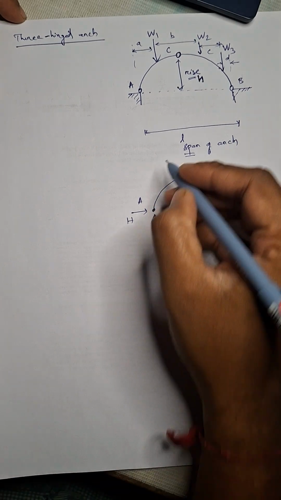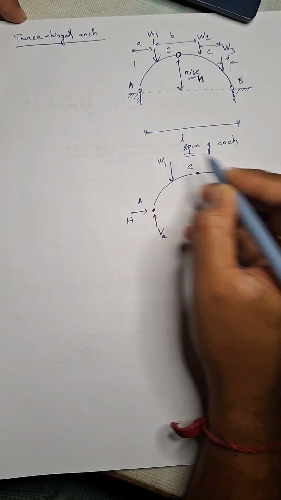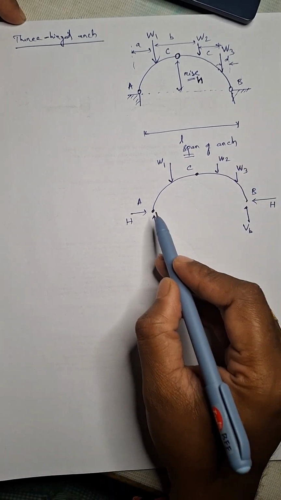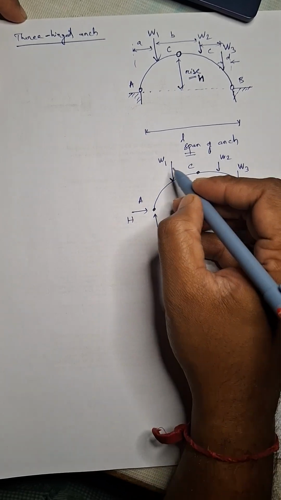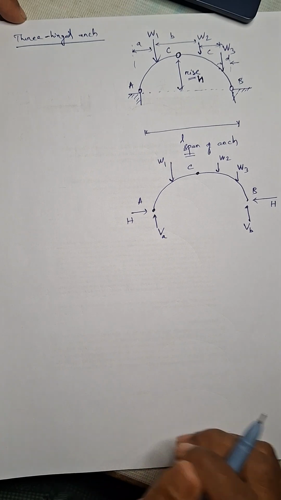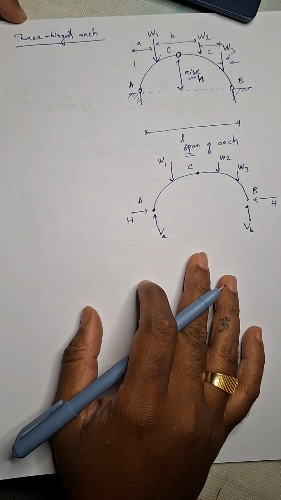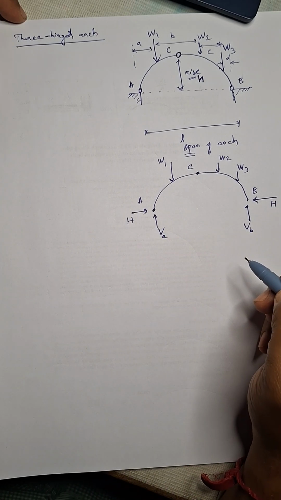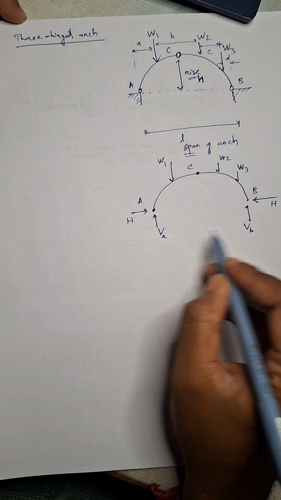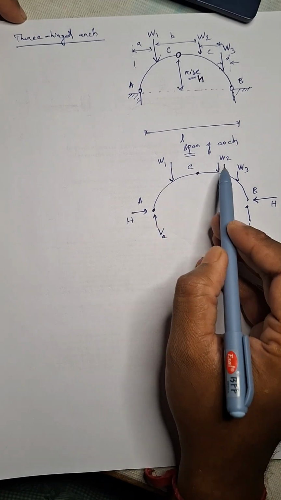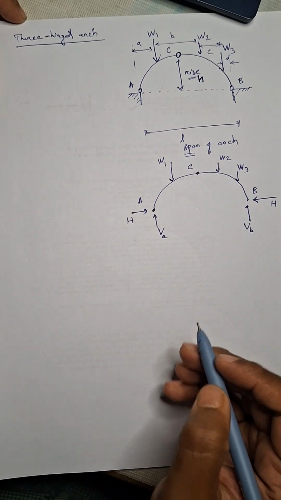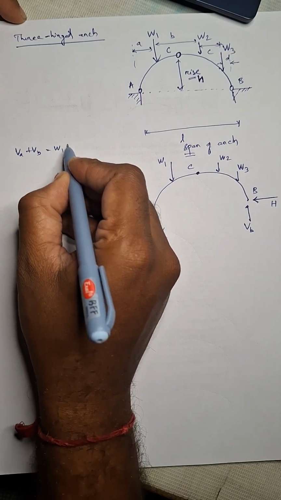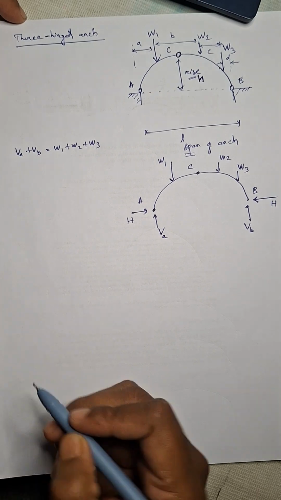How, I will tell you. Here the loading conditions are W1, W2, and W3. We are considering both supports at the same level and the loading entirely vertical. If there is vertical loading only, this horizontal force H and H must be the same, otherwise equilibrium will not be maintained. Similarly, VA and VB are acting upward, W1, W2, W3 are acting downward. So for maintaining equilibrium, VA plus VB must equal W1 plus W2 plus W3. This is one loading condition.